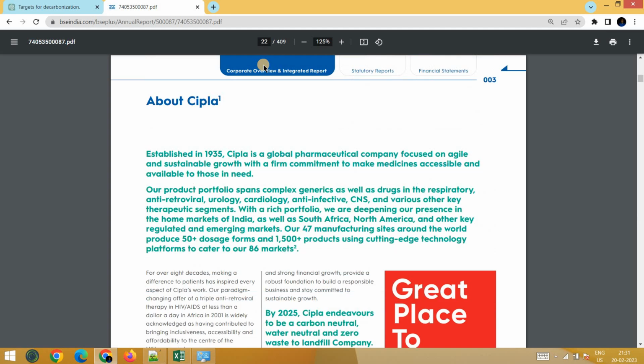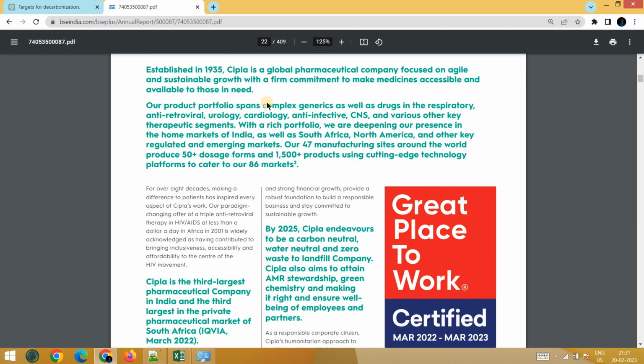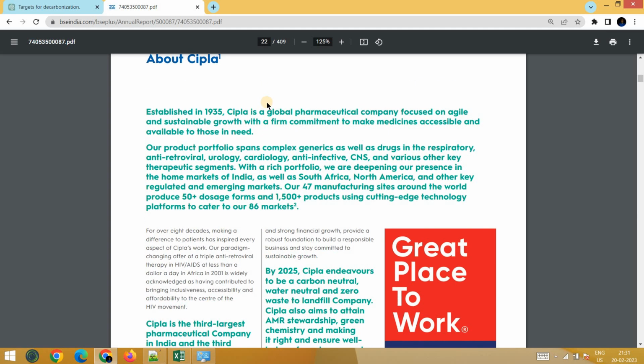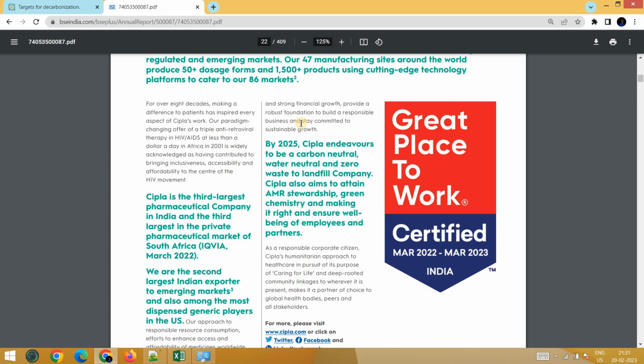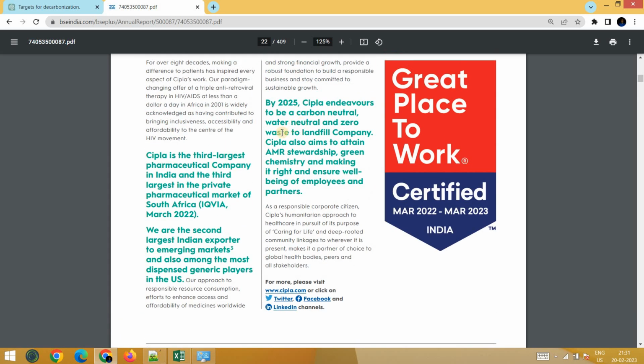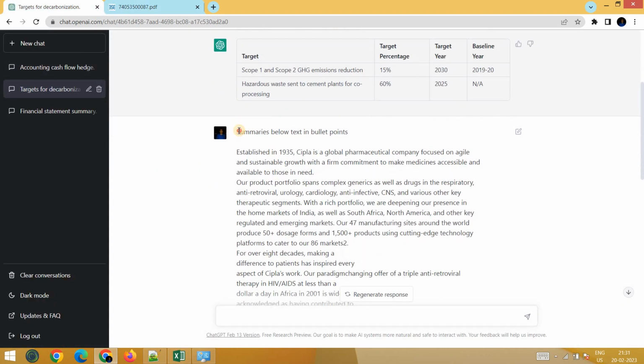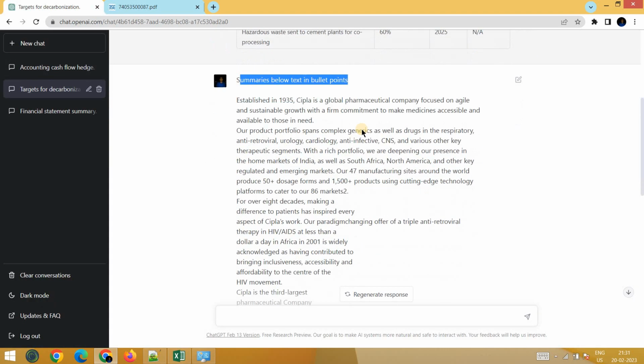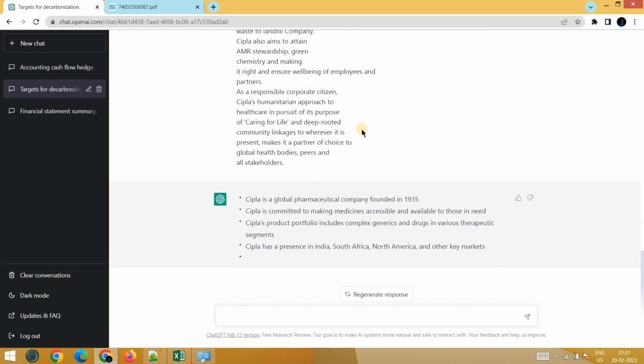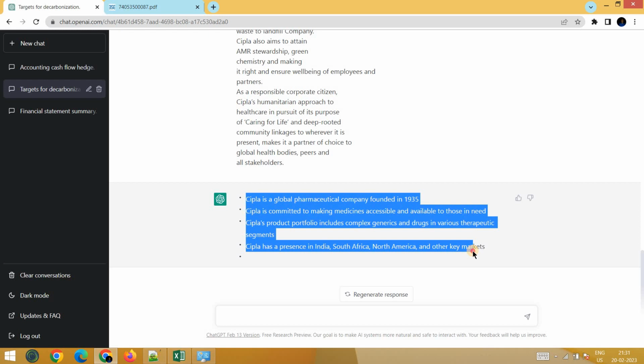The third use case is where we want to understand a complex piece of text. For example, there's a lot of text on this page, and I want bullet points for this text. So I can copy this entire text and say, please summarize this in bullet points. And it will just go ahead and summarize all of this text in bullet points.